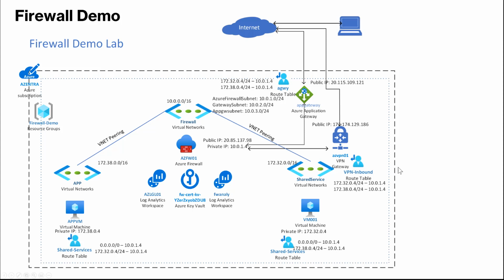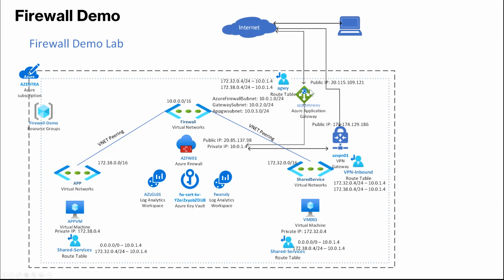Straightforward. Now, similarly, when we are talking about inbound VPN traffic, right? There is a VPN inbound route table that is again doing the same thing for both VNets, 172.32 and 172.168. It is again routing it to the firewall private IP, right? The application gateway also has a route table because it needs to force the traffic to go through the firewall, right? We'll talk in a minute about why I'm using application gateway. So for both VNets it is sending the traffic to the Palo, and Palo would be sending it to the destination, right? So these are our four route tables here.